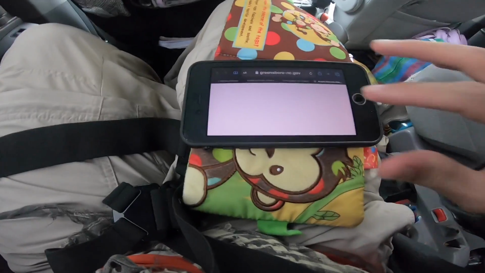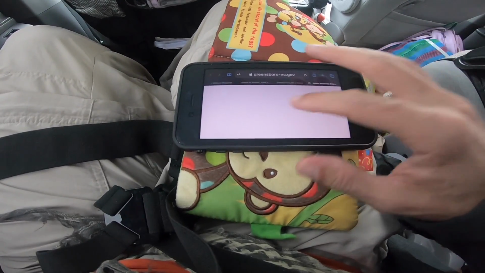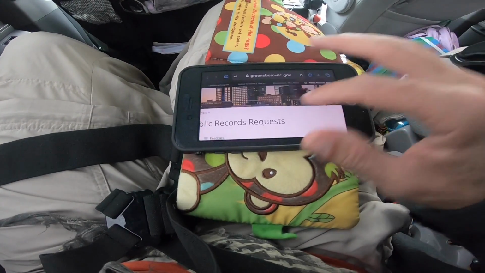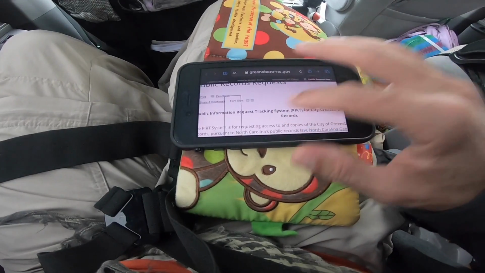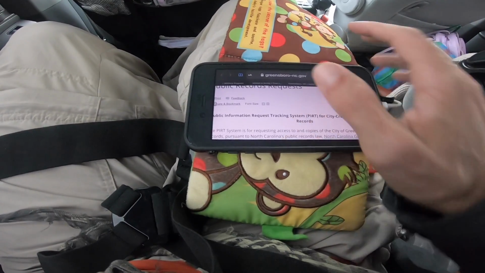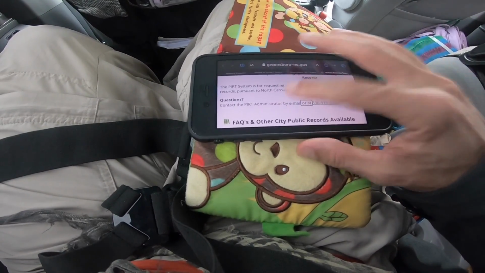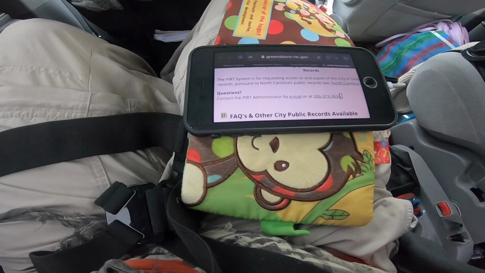Okay, I found the reload button on the page. Reload. Edit. Home. Menu. How can we help you today? Go. Downtown. Government. Public records. Print. Feedback. Press. Font size, smaller. No, we have to go all the way through this again. Contact the public records administrator by email. All right, I'm gonna stop this recording again because this is stupid.